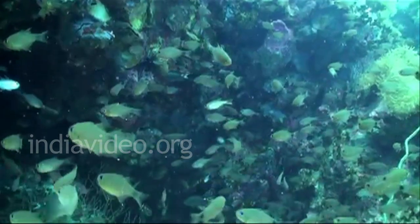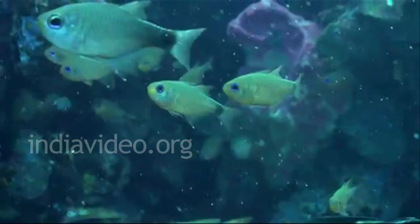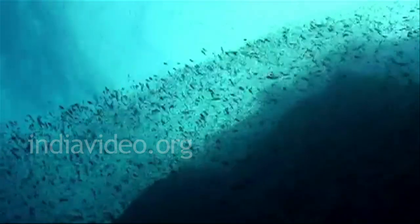The second thing we study is marine biology, which you have to know because of the marine life — the cycle and what is dangerous, what is not dangerous. For instance, if a jellyfish is stinging you, what do you do and how do you go about it? It's also important because as a diver, our main thing is to see marine life, so the more you know about what fish is what, the better.